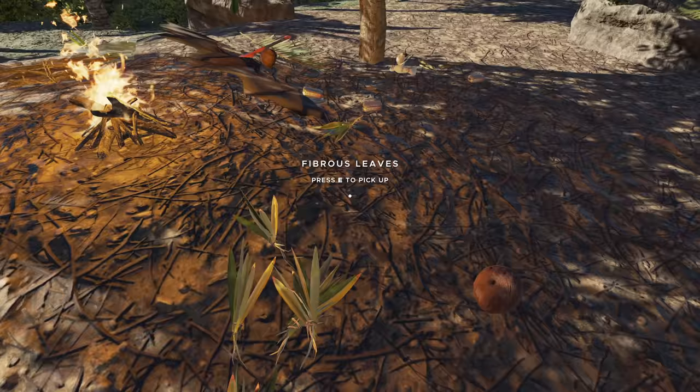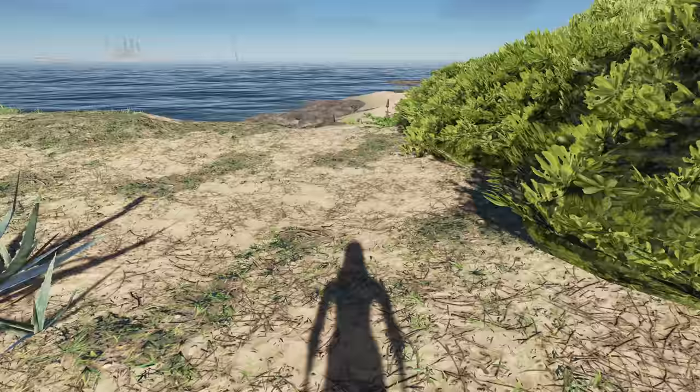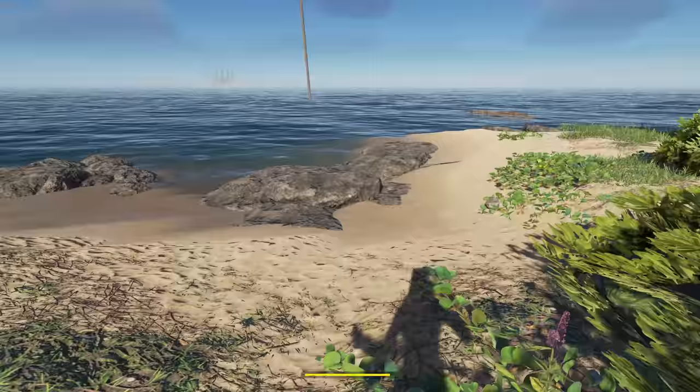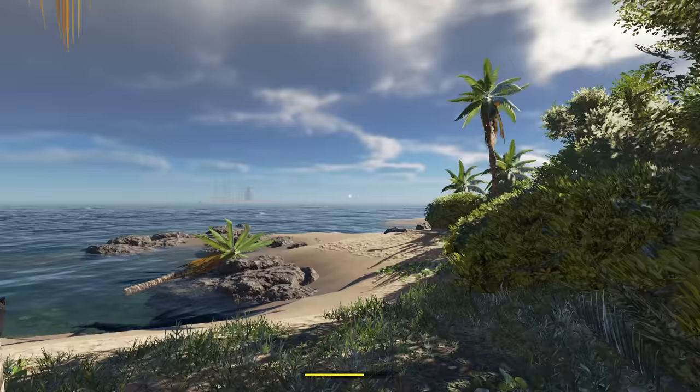Dude, I do have some durability on my knife, right? Yeah, so hold tab and you can hover across and have a look at it. Oh, 43%. You can get it down to 1% before you make something refined out of it. I'll show you how to do that later, though. I need water, dude. Really bad.